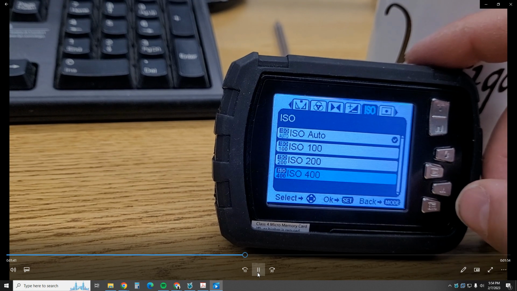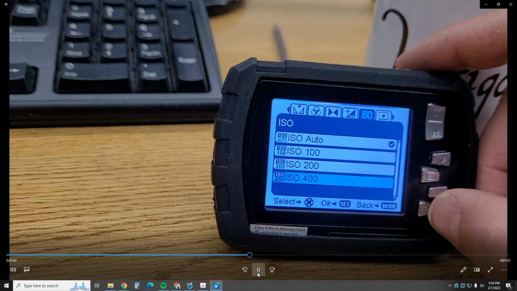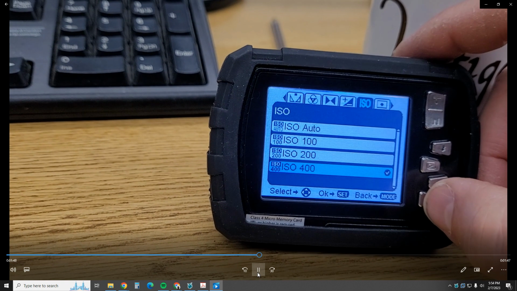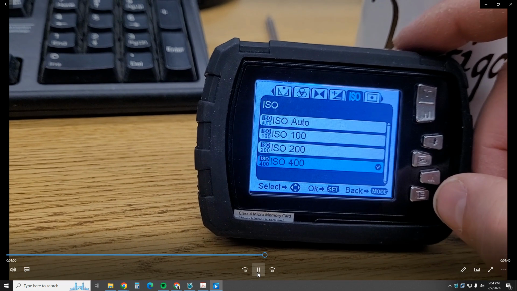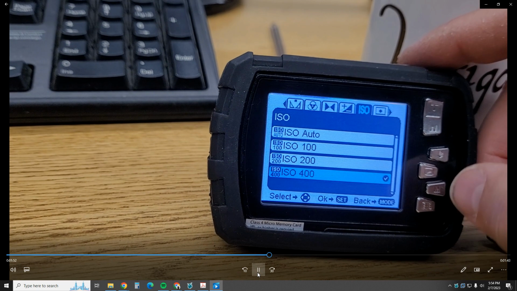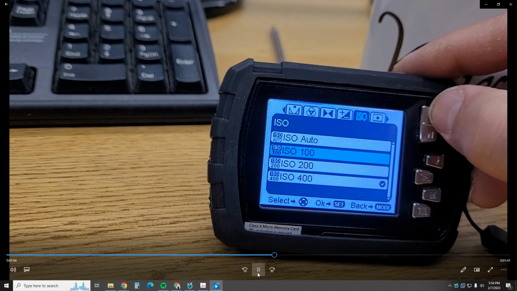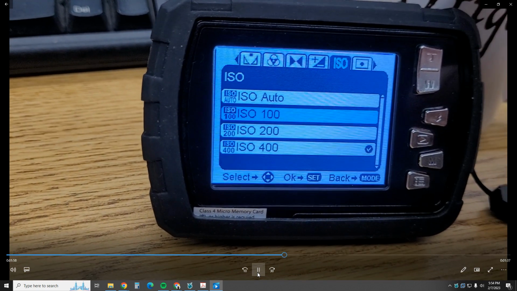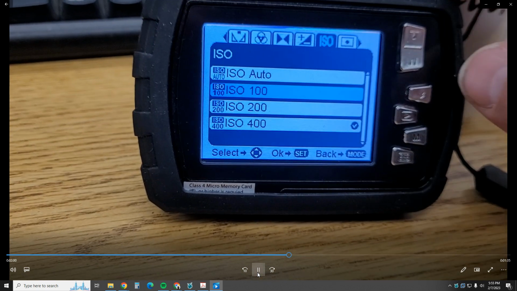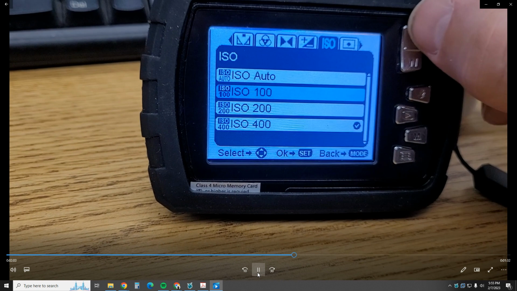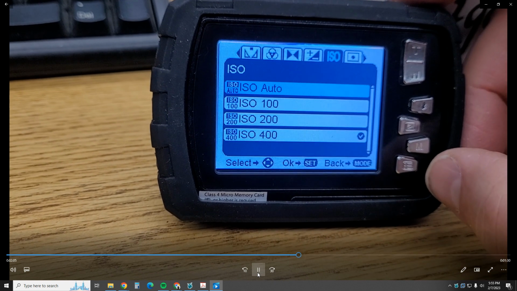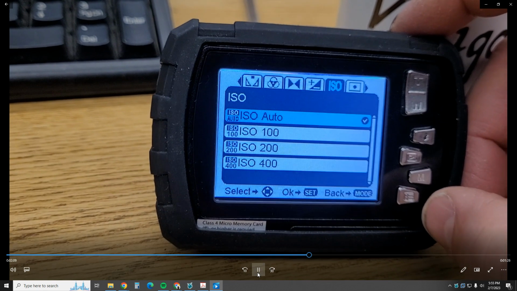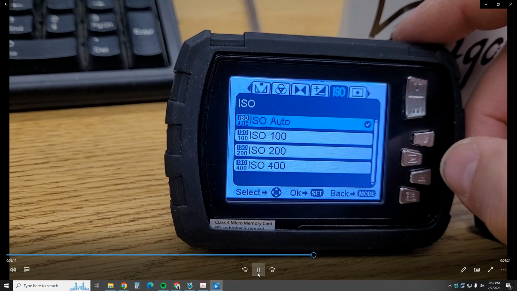So crank up the ISO a little bit. The check is right now on auto. If I click on that, now I've changed my ISO to 400, so I've cranked it up. Or I can say, oh no, I want it to go back to 100. So you're going to go through and adjust the ISO on this thing and take some pictures. And you're also going to be polite when you're done. You're going to stick it back and press the menu button to put the check mark on auto.